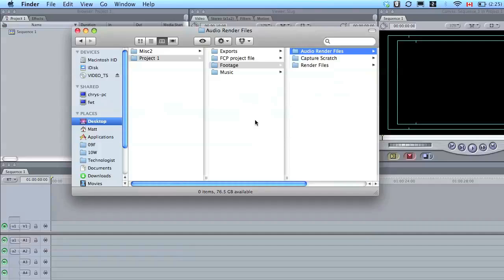So remember, before you start your project, make a new folder, and inside of it make some subfolders and break it down into all the different kinds of files you're going to have. And then in Final Cut Pro, first thing you do is you start a new project file, save project as, so you get that project file. And then after that, you set your scratch disks so that you know exactly where all of your media is going to be.